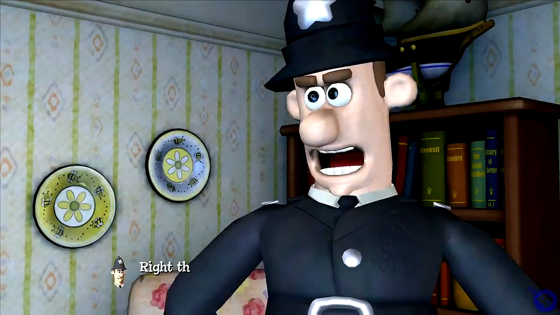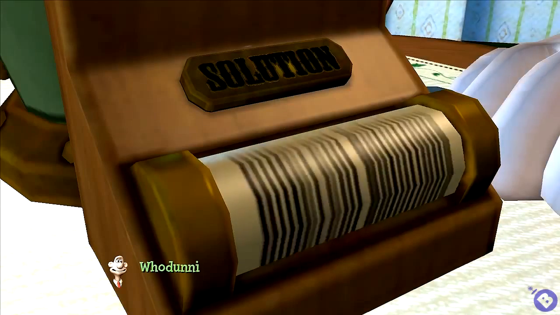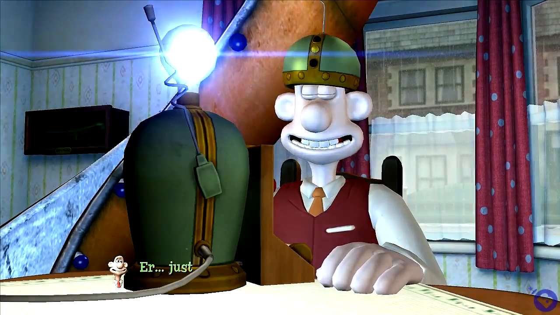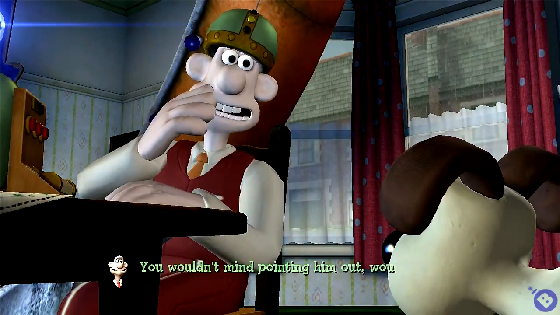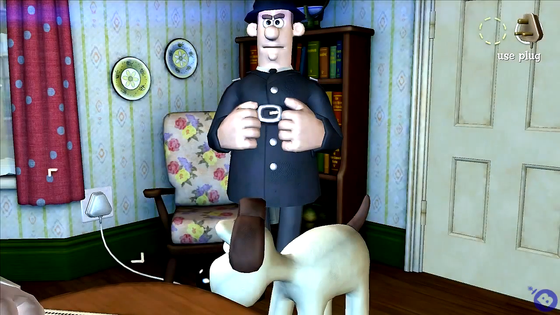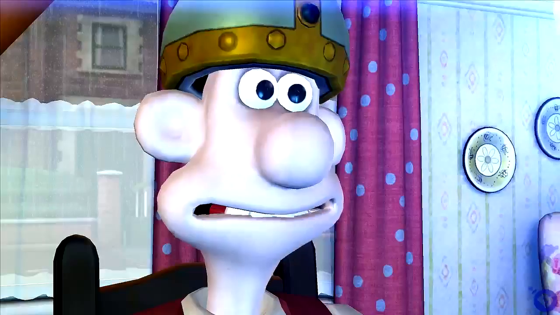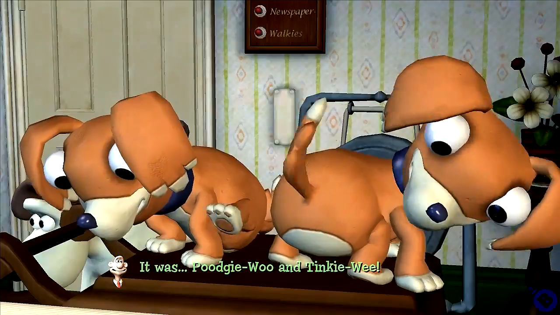I've got it. Right then. Tell us, Wallace, who thumped Duncan McBiscuit? Who done it? Oh, that can't be right. We're waiting. Just a moment. Any idea who done it, lad? You wouldn't mind pointing him out, would you? We know it's the mutts. But now we just have to get everything in order. Well, there's clues on the ground if I can observe them in any way. It was Poogee Woo and Tinky Wee!